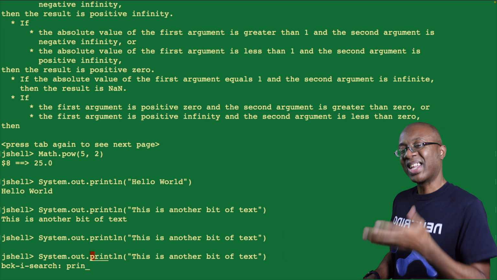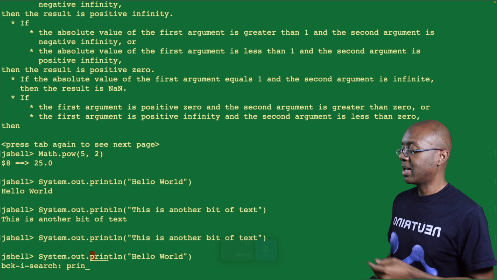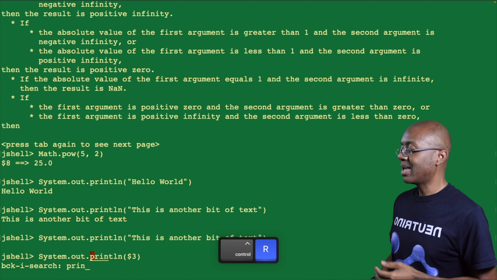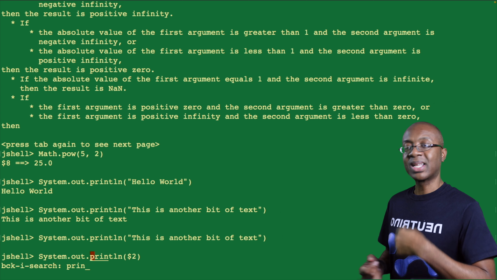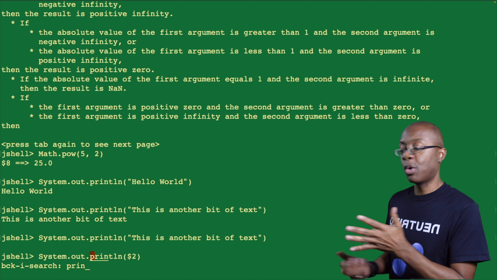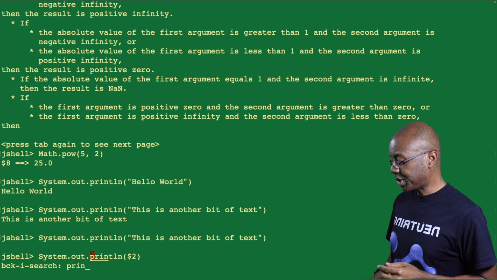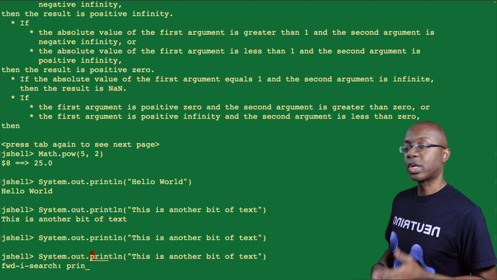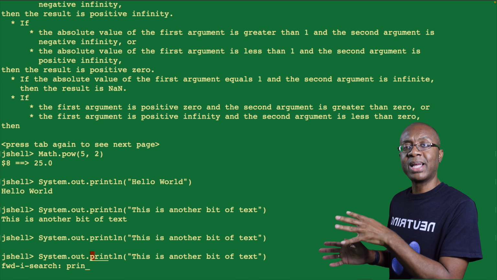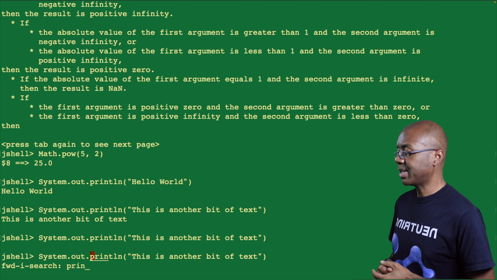Well, in that case, if I want to keep searching for that same match, I can just do Control R again, right? And so there's the previous one before that, and then one before that. Remember these? And Control R before that, and so on and so forth, okay? So you can continue to just do Control R to go backward. Now, if I want to go forward in my history, I can do that too, Control S. So that's taking me back forward, okay? So Control R to search backward in my history, and then Control S to search forward in my history.